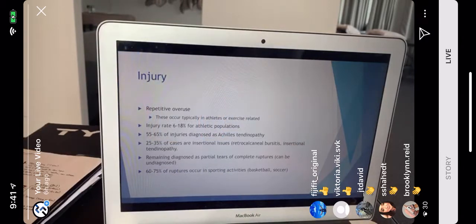So injury: repetitive overuse is a common cause of this. It's not traumatic, just atraumatic, so just using it over and over again in sport and breaking it down. The repetitive overuse mainly occurs in athletes or exercise related. If you're pretty active, injury rates are 6 to 18% for athletic populations. So pretty high, considering, on both sides of it, 6 to 18% is quite a bit.